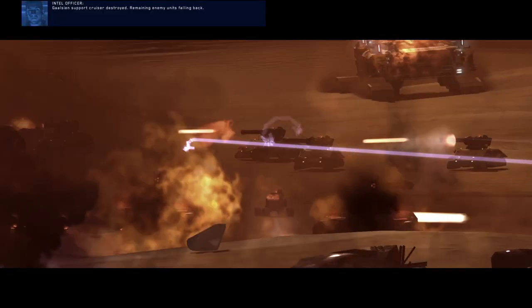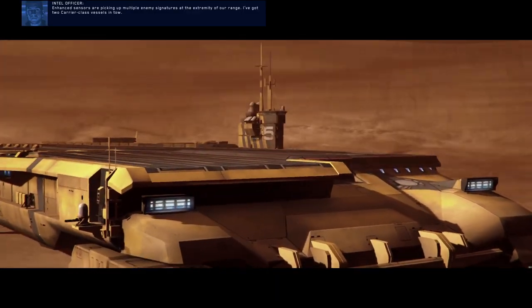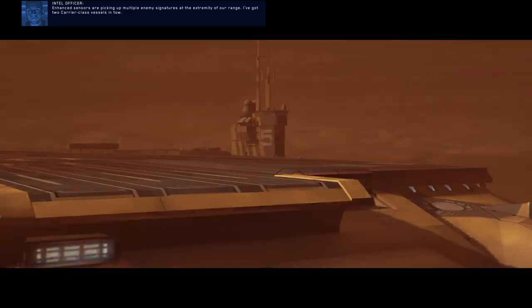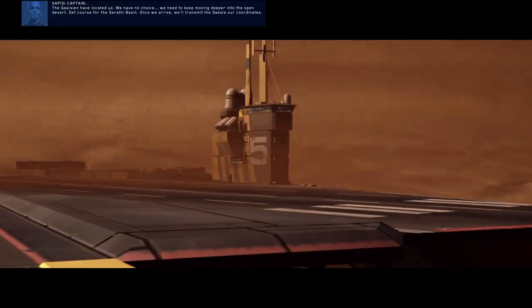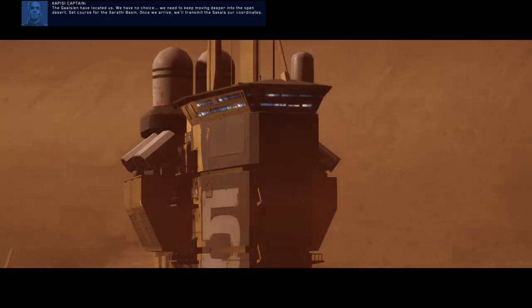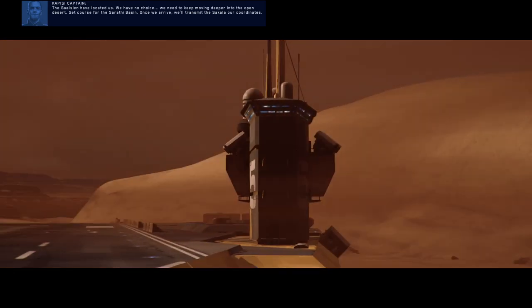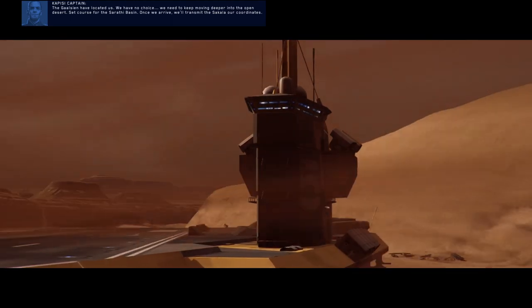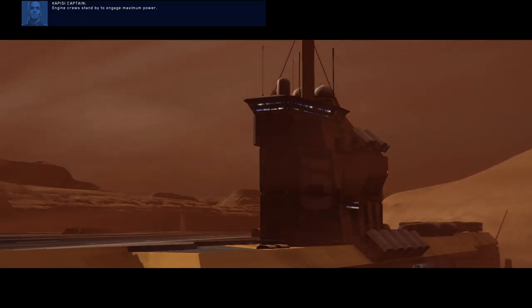Galcian support cruiser destroyed. Remaining enemy units falling back. Enhanced sensors are picking up multiple enemy signatures at the extremity of our range. I've got two carrier-class vessels in tow. The Galcian have located us. We have no choice. We need to keep moving deeper into the open desert. Set course for the Sarathi Basin. Once we arrive, we'll transmit the Sakala our coordinates. Engine crews, stand by to engage maximum power.